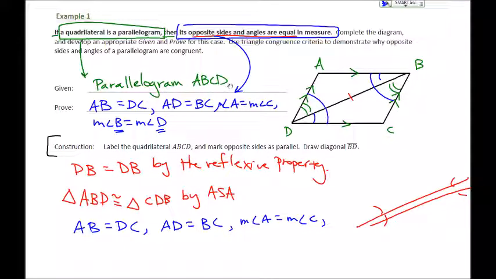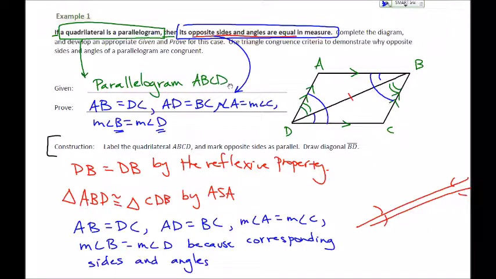And I hope it's not too big of a jump to say, well, you know, the parts are congruent to the other parts, and so angle B must be congruent to angle D. I hope that's okay to make that jump, even though it could take me more steps to be more precise with that. I'm just going to finish it off with saying measure of angle B is equal to the measure of angle D because corresponding sides and angles in congruent triangles will also be congruent. Okay, that is the whole proof, proving that the opposite sides are equal in measure for a parallelogram and the opposite angles are equal in measure in a parallelogram.